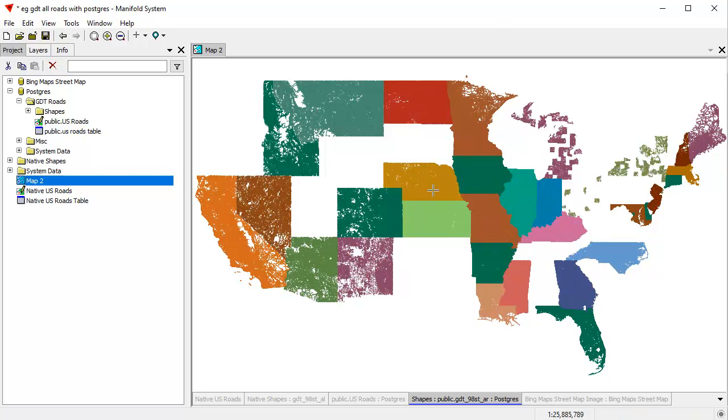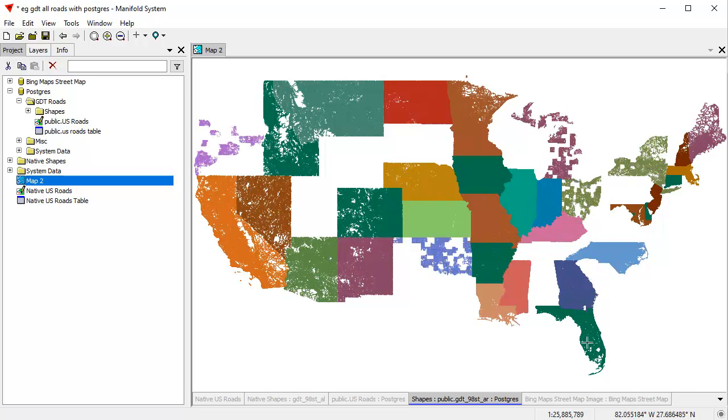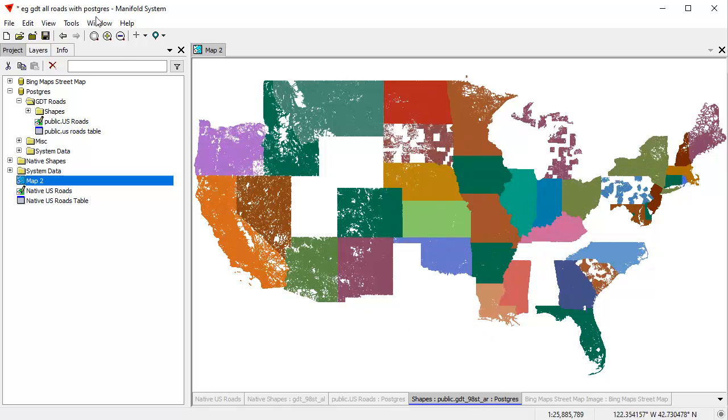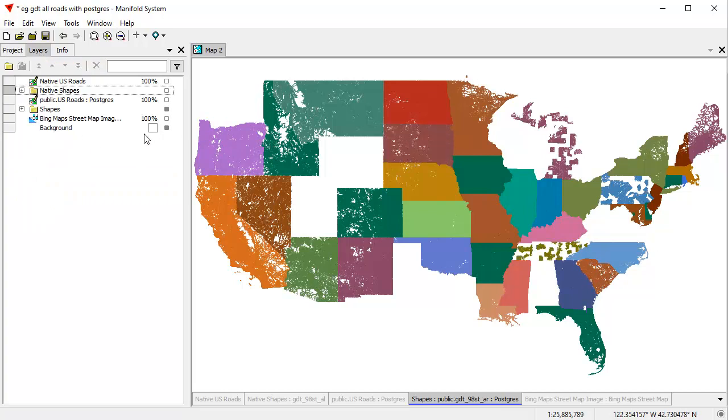I wanted to do this comparison so you can see that when we switch to QGIS, to Q, we're using identically the same Postgres relational database. It's the same storage, and Q is pulling that as well. I'm going to turn that off because, as you can see, that's considerably slower than what Manifold can do. Let's turn that layer off, and it's still pulling data in from Postgres, so it's going to take a while to think about that.